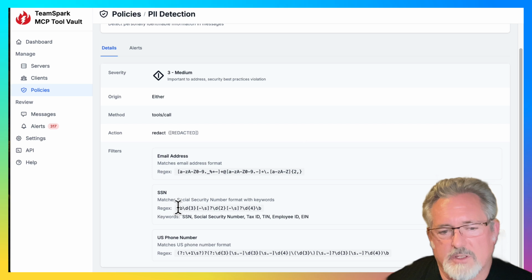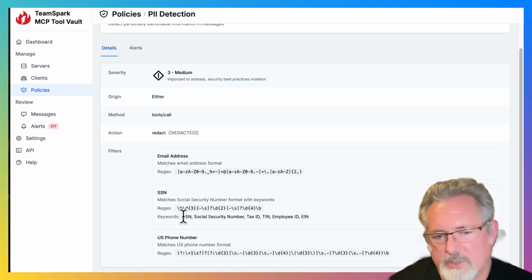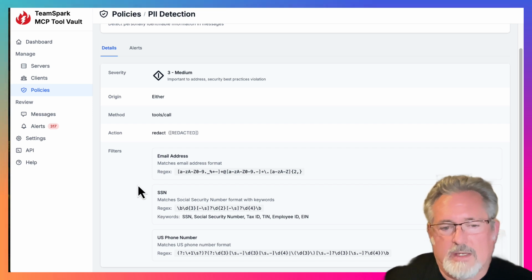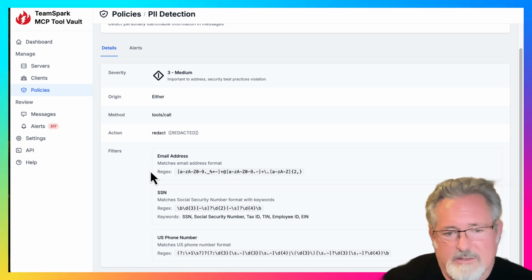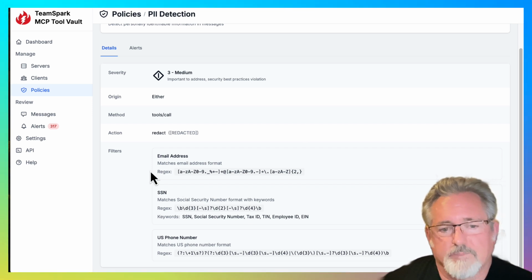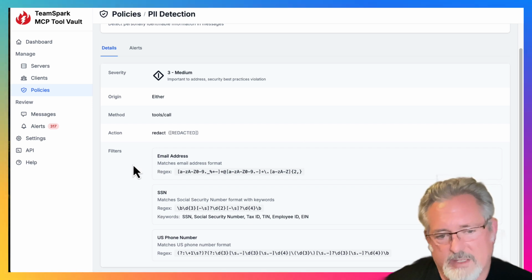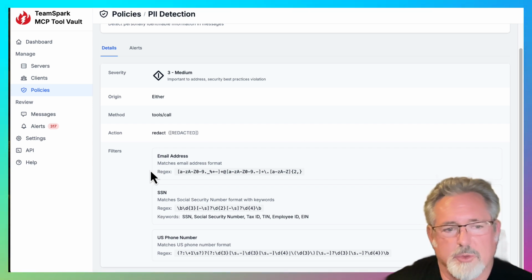So if we find something that looks like a social security number, we're going to look around that. It happens to be about 100 characters before or after that match to see if any of these keywords occur. And if they do, we're going to consider that to be a match. And you can use those in combination, so you can have validators and keywords. But the regex has to match first, and then the validator or the keyword is going to be further qualification on that.